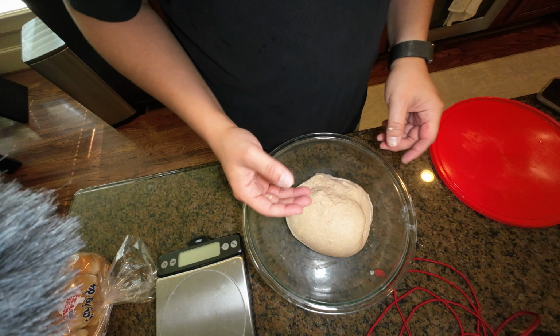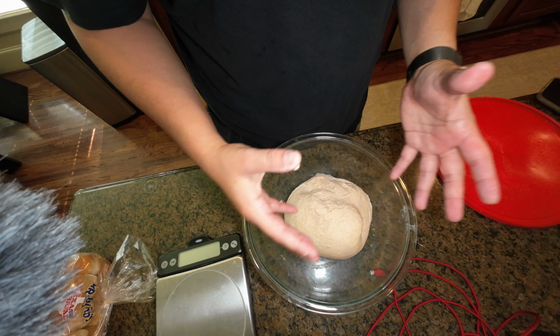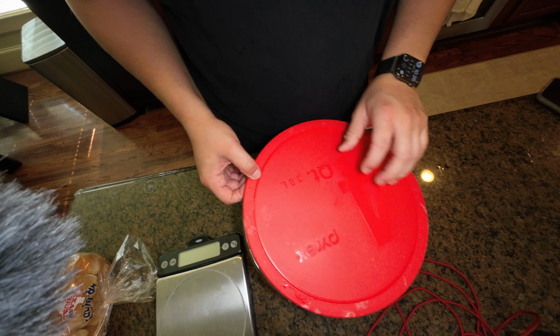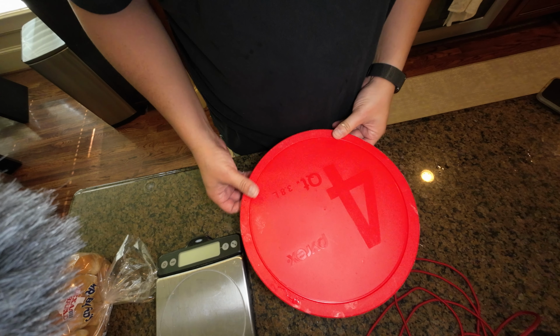It's congealing more. I don't know what term you'd use to talk about it getting tighter. I guess tighter. But it's feeling good, looking good, smelling good. Now wait another hour and then get to the second fold.